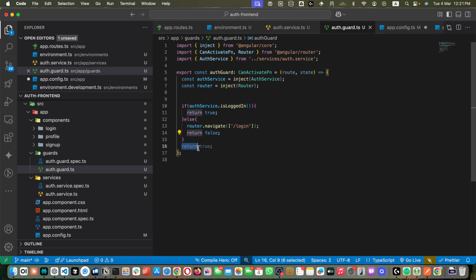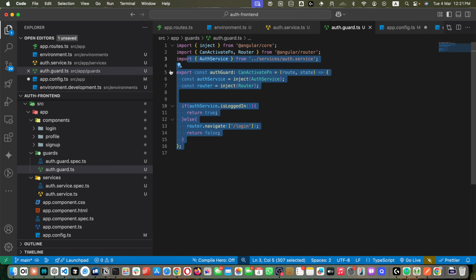Okay, and we don't need this. So the canActivate guard simply returns true, allowing navigation if authService.isLoggedIn is true. Otherwise it navigates to the /login route and returns false, which means cancel the navigation. We provided the guard in the functional approach. We also need to use it in the route whenever we define routes, to protect our routes, like the profile page route, to prevent access if not logged in.